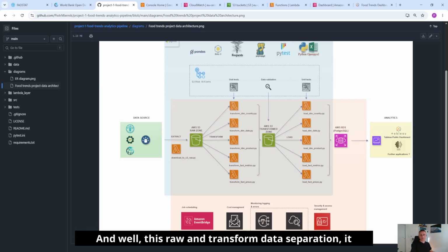Well, this raw and transform data separation improves recovery and some debugging capabilities. Okay, so finally, let's move to implementation details and check out my repository and some code samples.